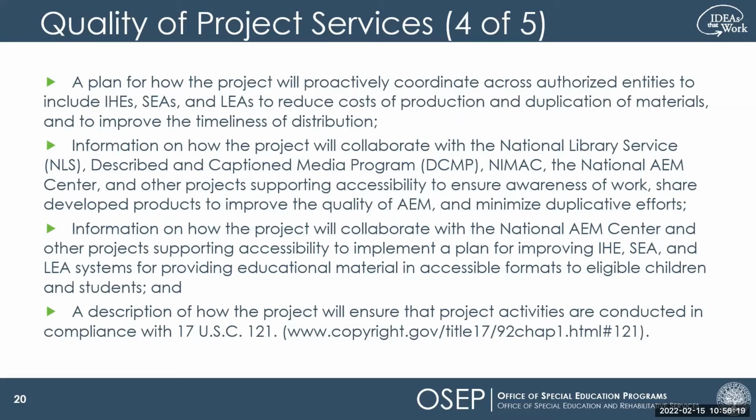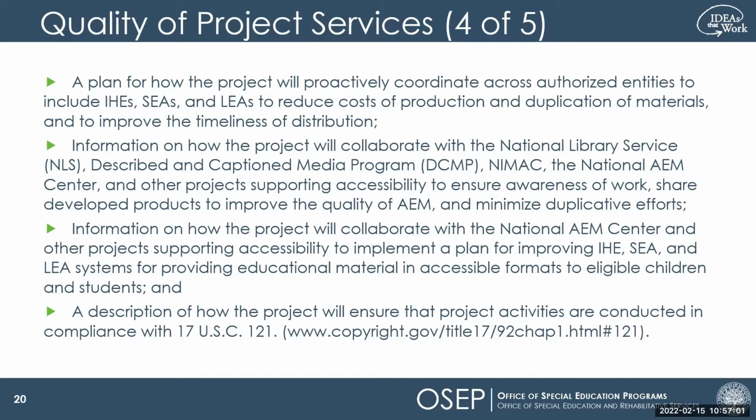The quality of project services narrative should also include 9, a plan for how the project will proactively coordinate across authorized entities to include IHEs, SEAs, and LEAs to reduce cost of production and duplication of materials and to improve the timeliness of distribution. 10, information on how the project will collaborate with the National Library Service, described in captioned media program, NIMAC, the National AIMS Center, and other projects supporting accessibility to ensure awareness of work, shared developed products to improve the quality of AEM, and minimize duplicative efforts.